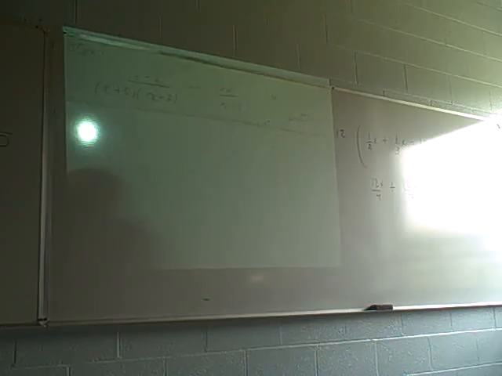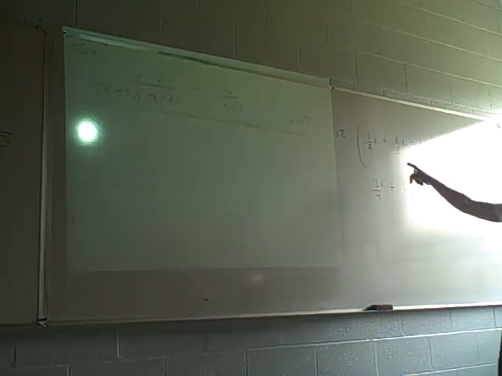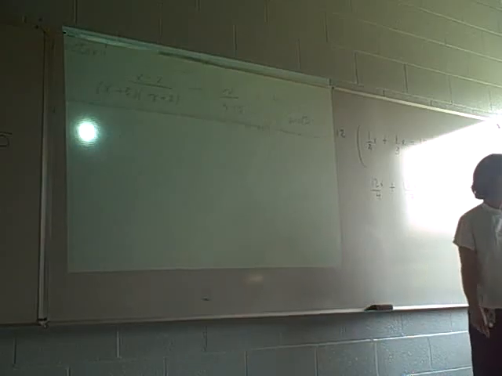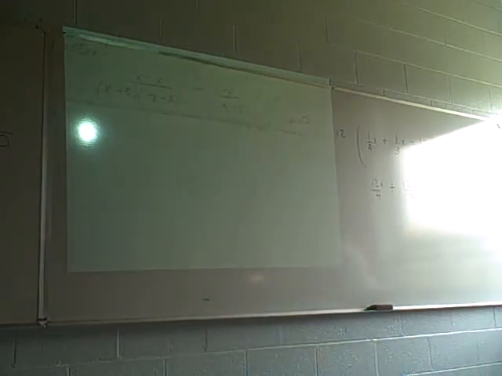Can you cross out the x minus 2? Okay, let's think about it. We're going to try to multiply by the least common denominator. What do you want to do? Can we get rid of the x minus 2? You have to multiply by x minus 2. Can you multiply the other side by x minus 2? And then you have it in the same denominator.